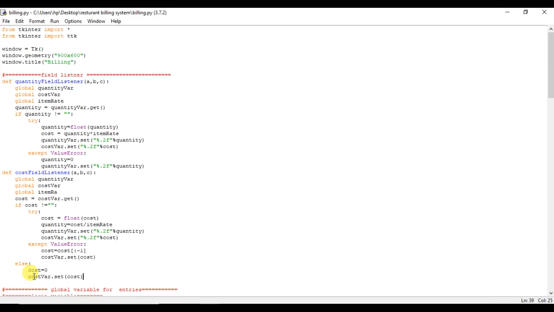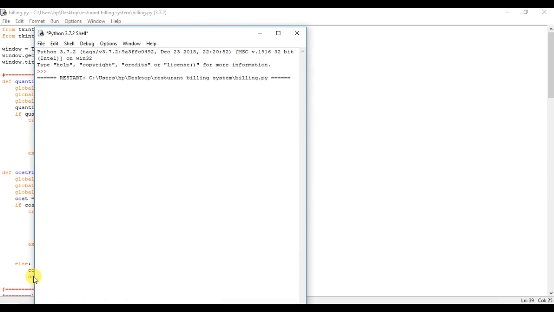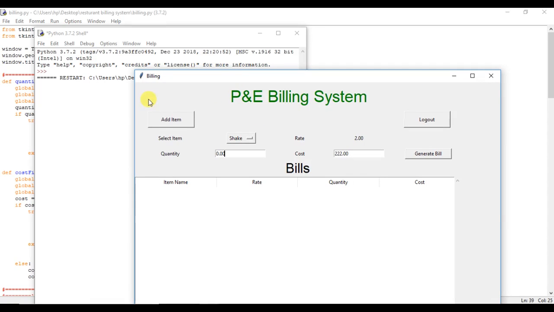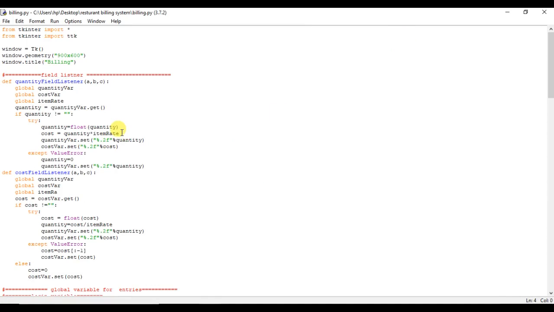Now here I will show the difference in both codes. Let's see first of all this 1 2 3. If I insert, as it has made 0, but it has not changed this. But I will show you here. I think I have not applied this. Let's apply this and change this.